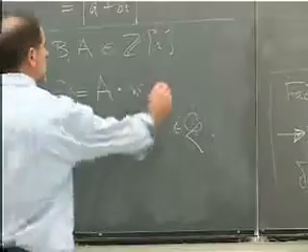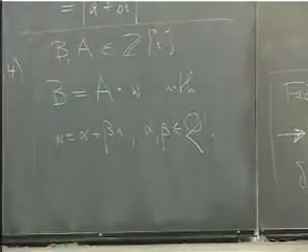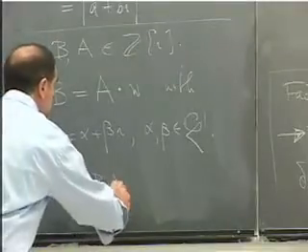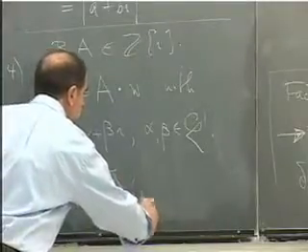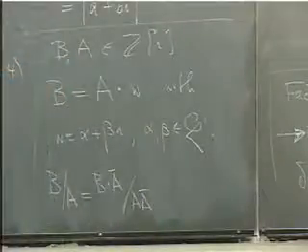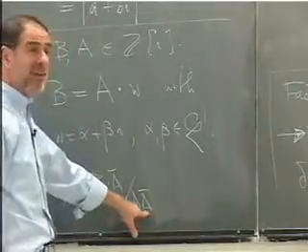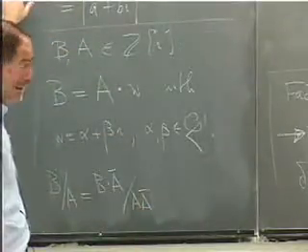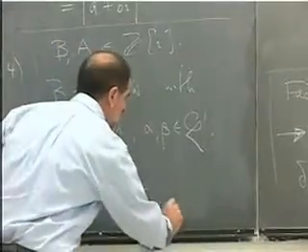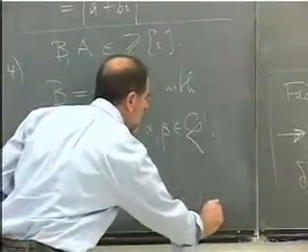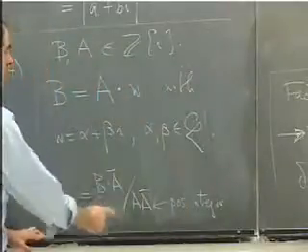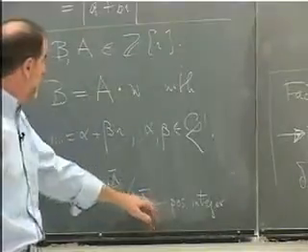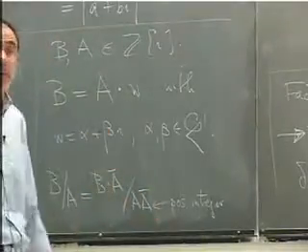So that's easy because B over A as a complex number can also be written as B times A bar divided by A times A bar, right? And A times A bar is certainly a positive integer if A is something of this form. This is delta of A, right? So this is some positive integer. This product is in the Gaussian integers, so it's of the form an integer plus an integer times i. So if you divide that by a positive integer, you get a rational number plus a rational number times i.